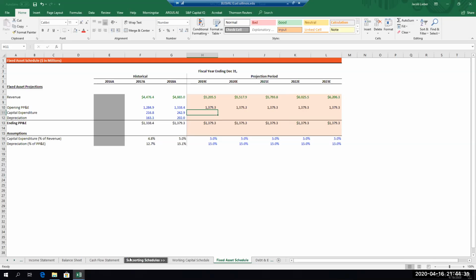Then our CapEx is going to be based off a percent of revenue. So my revenue times my percentage. As you can see, this is cash being expended to grow my plant, property, and equipment. So it should be increasing my ending balance.